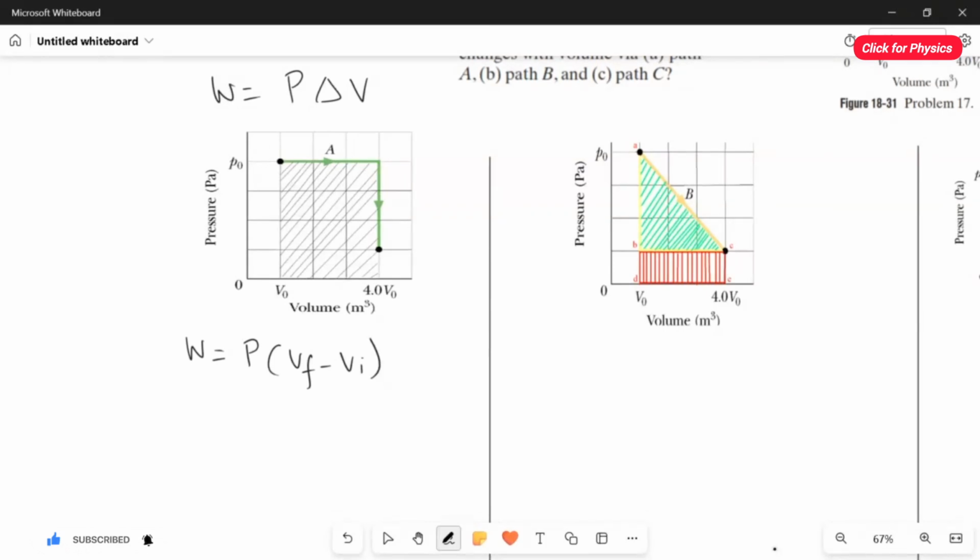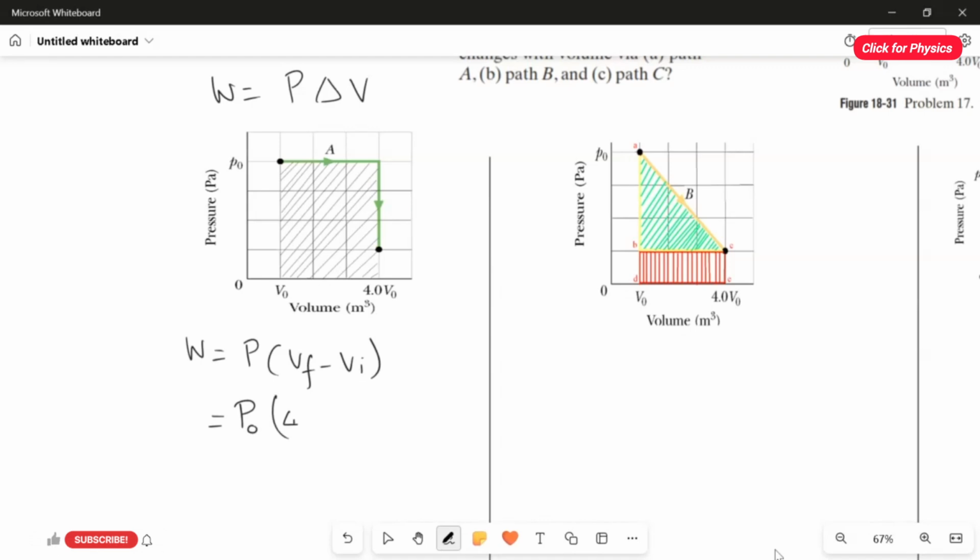Here in this diagram, your pressure extends from 0 to 1 P0. That means you can see you have to consider this entire shaded part. So on the y-axis, we have to consider one complete P0 because it starts from here to here. So the total value of the pressure here is 1 P0. So in place of P, I have to write 1 P0, right? And then we have to consider this length value. So this is the width, this is the length. So what is your length? Final volume minus initial volume.